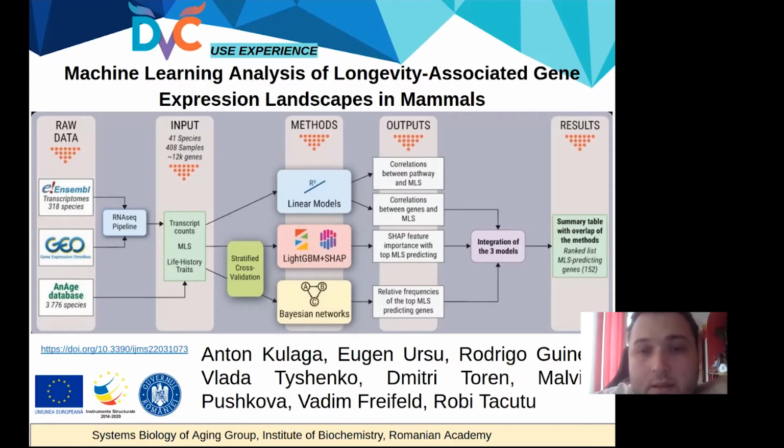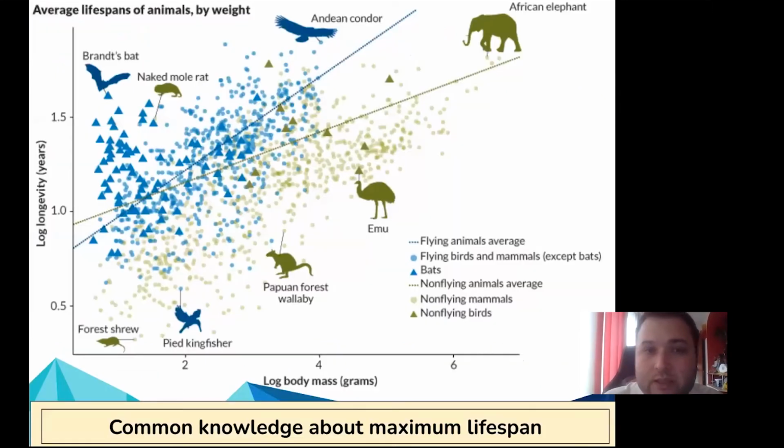Recently we published a paper where we experimented with DVC usage for machine learning pipelines. The paper was about feature prediction of longevity-related genes. I will just say a few words about the paper and switch to the use case.